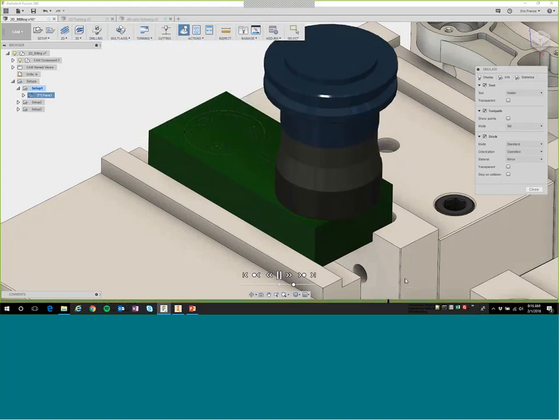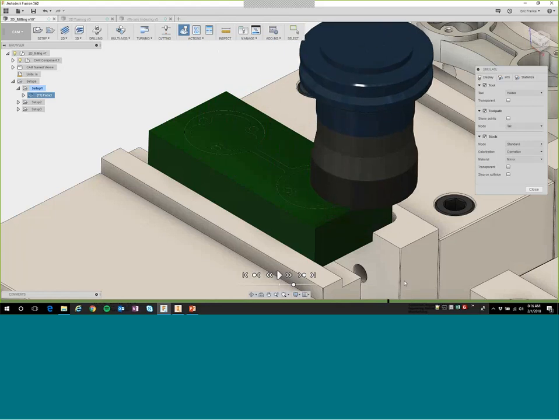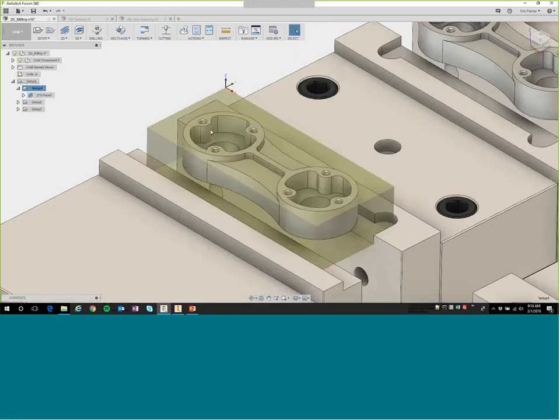But I think as we're looking at this, right, a couple things pop out at me. Number one, maybe we're pulling a bit too much material off of that in a single pass. So I'd like to do that in multiple depths. But the other thing is I want the tool to come all the way off the part before it comes back, so that we get a nice finish on the top instead of having it essentially turn on the part.